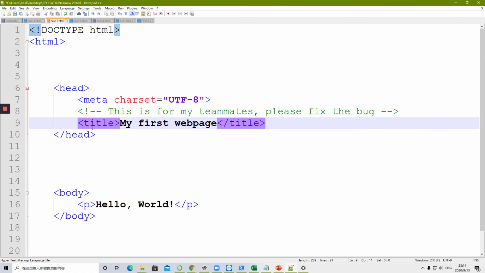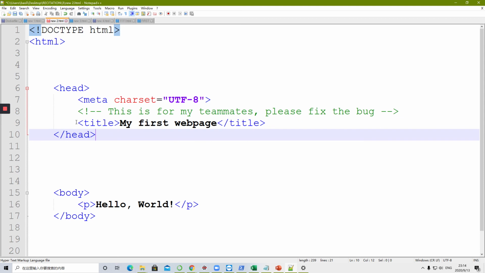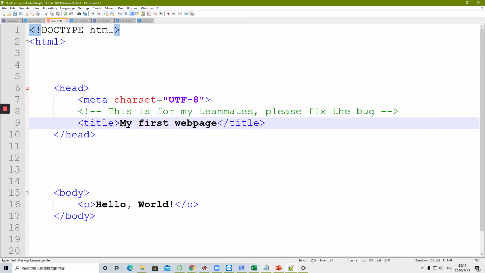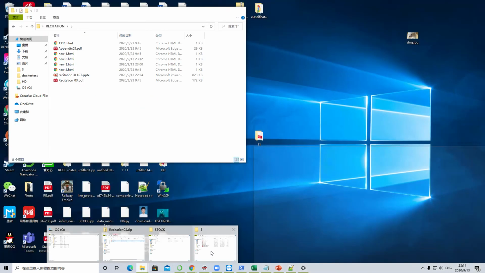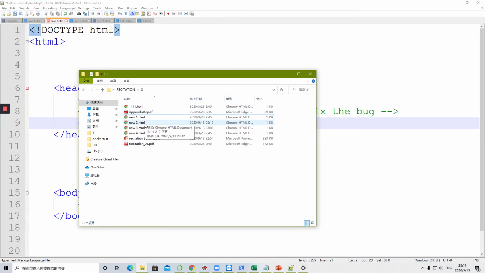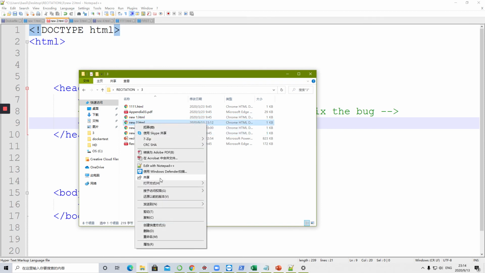And for the next row, we have a title. You may wonder what the function of this title tag is. Let's run this one. Right now my file name is new2.html, so I go to my folder to run new2.html. You could double click or open with Google Chrome, or maybe Internet Explorer or Microsoft Edge, whatever browser you like.